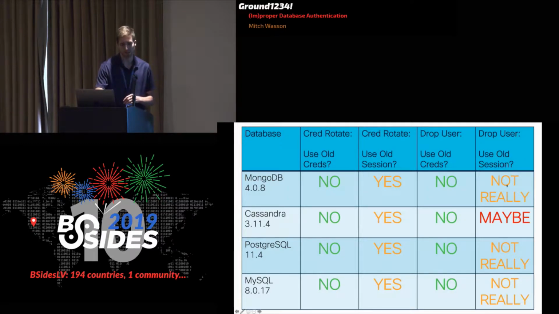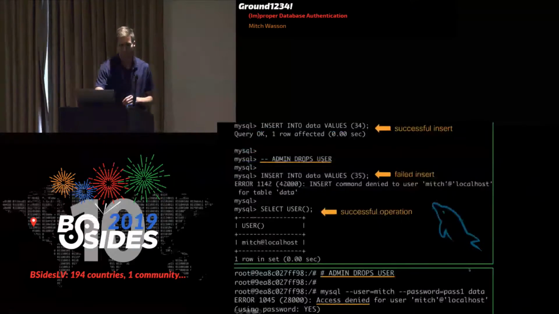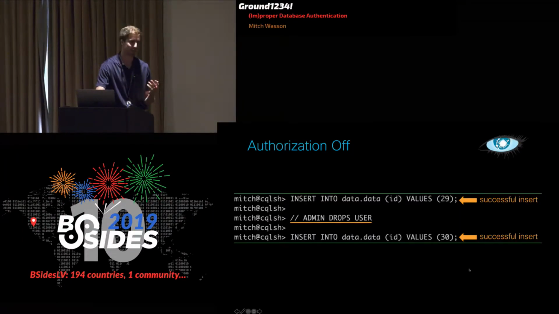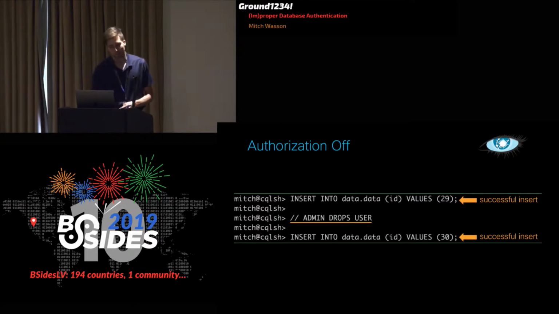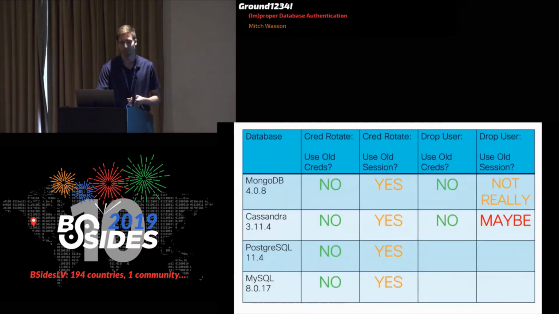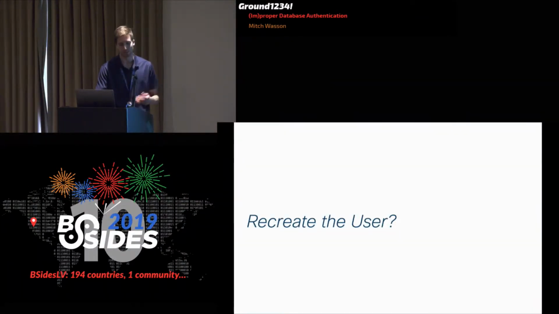Though there was something in here that hinted that things might be a little weird. This Cassandra case where you turn authorization off and you still get your session hints that this database is leaning on authorization capabilities to enforce authentication. So you don't have an account anymore. You shouldn't have an identity with the database, but it's using what accounts can do to enforce whether or not you have an identity. That begs the question: okay, I don't have an identity, what if you recreate an account with that identity? So that's what we'll look at next, is recreating the user.